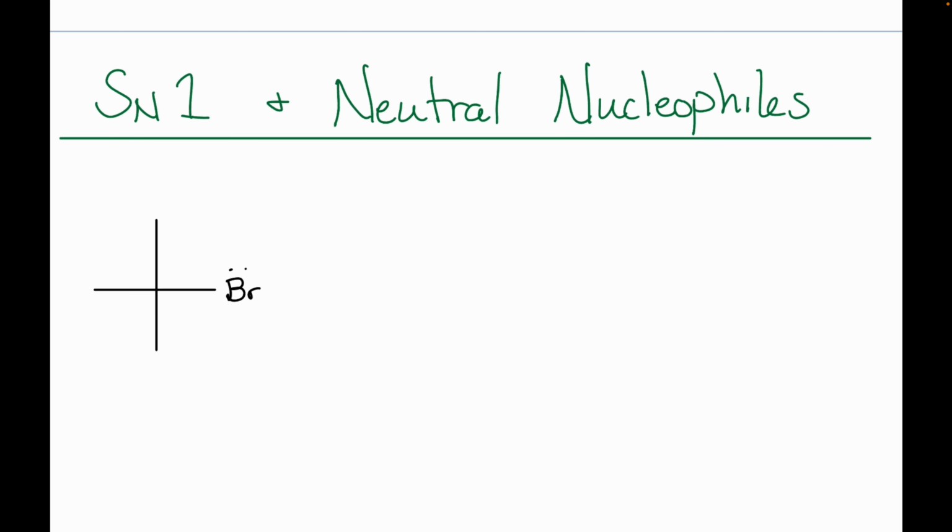So let's take an alkyl halide here. I'm going to tell you it's an SN1. We haven't even gotten to how I can tell SN1 versus SN2. We'll talk about that here in a second. But I'm going to tell you that this is an SN1 reaction where our nucleophile is not going to be that strong nucleophile hydroxide, but rather this weak nucleophile of just water. I can tell it's weaker because it's neutral.